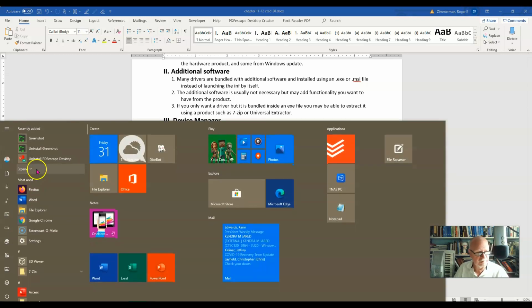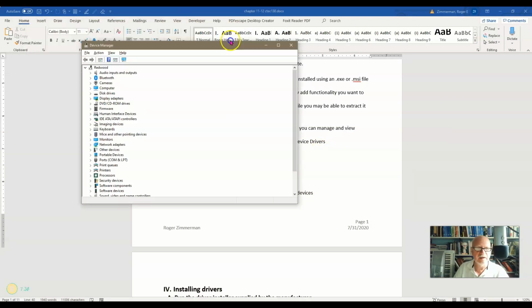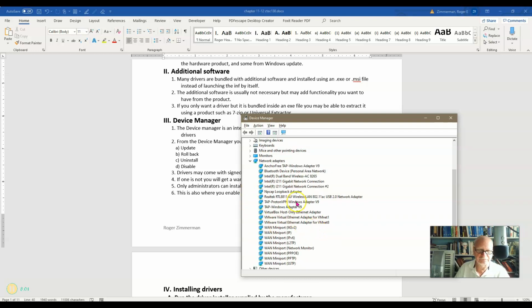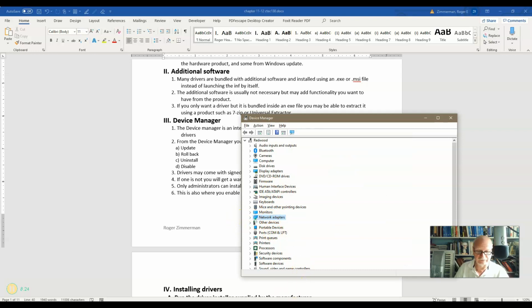So if I go back to my device manager, which it looks like I closed, we'll take a plug and play device. Let's say I don't want to do the camera because I'm using the camera right now. Let's pick on a network adapter. And let me see, how about my Bluetooth driver? So here I can disable that driver, and then once I disable it, I can re-enable that driver. So plug and play devices can easily be enabled and disabled from this interface.